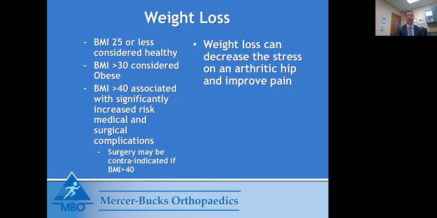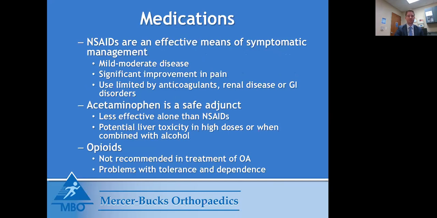And sometimes if the patient has a BMI that's over 40, corrective surgeries may even be not indicated or contraindicated and be considered too risky. Weight loss can decrease stress on an arthritic hip, which can help improve pain and help improve function and minimize the risk of needing more invasive treatments in the future.